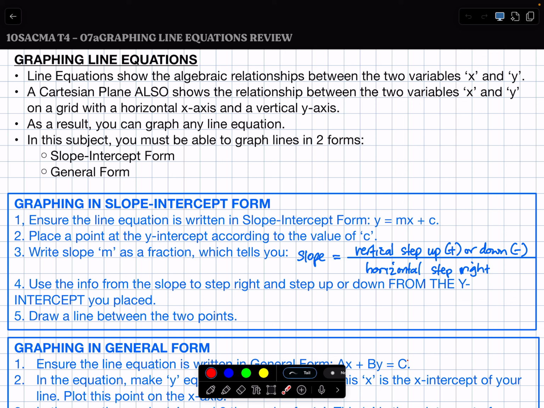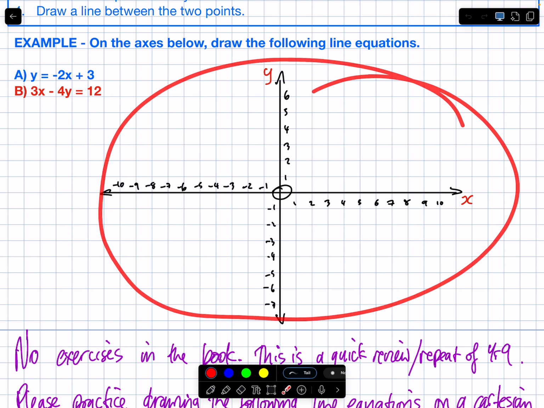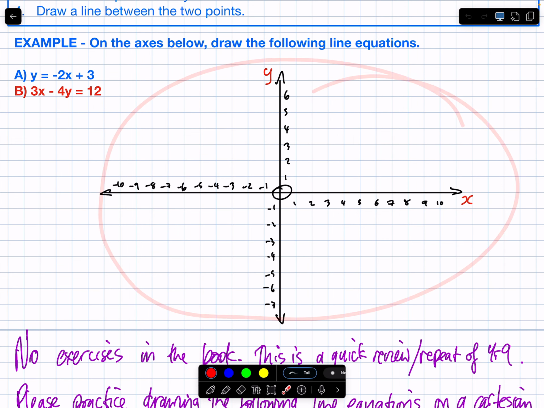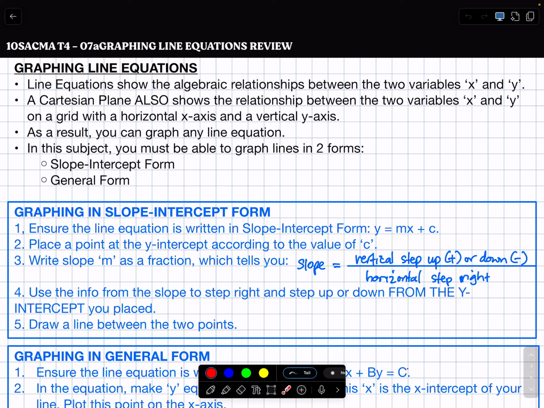Also, hopefully you're aware of, have you seen grids like this before? Do you know what that's called? Cartesian plane. Good. Why is that useful to us when we're looking at the relationship between x and y? Well, the horizontal axis is x and the vertical axis is y. So that's also relating x and y. So that if I have an equation that relates x and y, I can draw a picture of it on this. But how? Because I was just testing you and I could see that you couldn't.